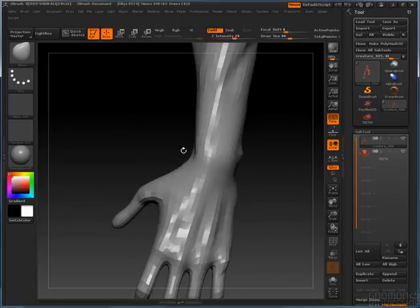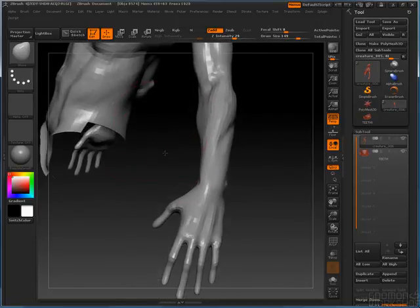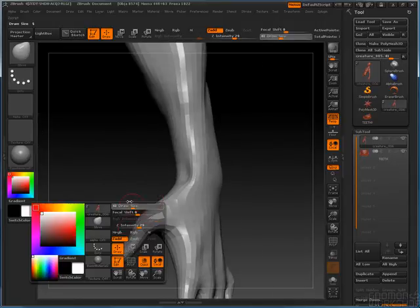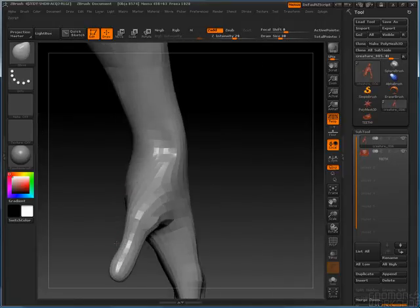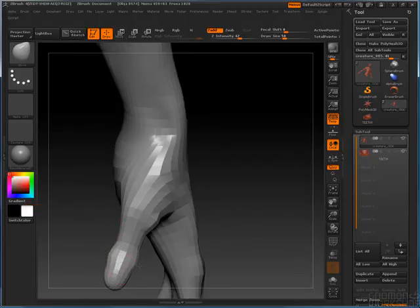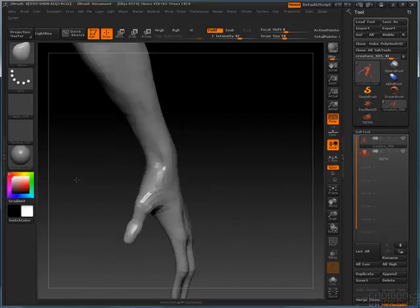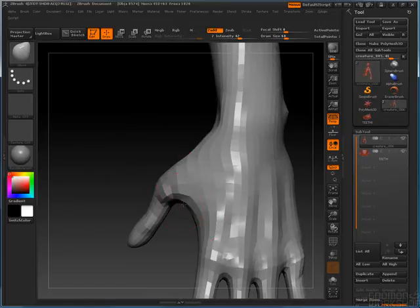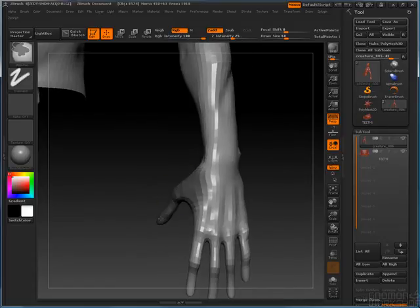Hands are a tricky one. I'll spend a lot of time on hands. They've gotten a bit easier with practice, but I don't want to tell you that they get easy. There's so much nuance to them. Just like when you're sculpting lips and eyes, how any slight little change can really alter the character. I find that hands are really similar. Just the slightest little change can just throw them.